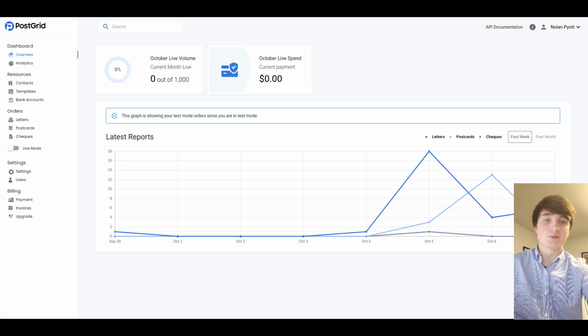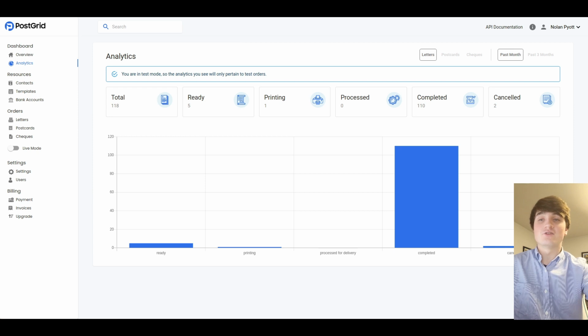Looking at my graph, we see that the usage can vary quite a bit on a day-to-day basis with no minimums or maximums. PostGrid services are monthly, and so this gives you the freedom to create as many letters on whichever days of the month as you feel, with no need to concentrate all in one day or have to spread out your sending. Also, you can see here that you can track the sending of postcards and checks, our two other main collaterals.